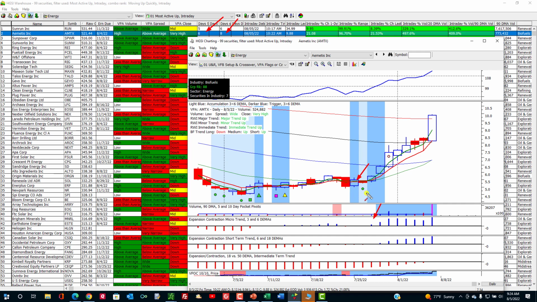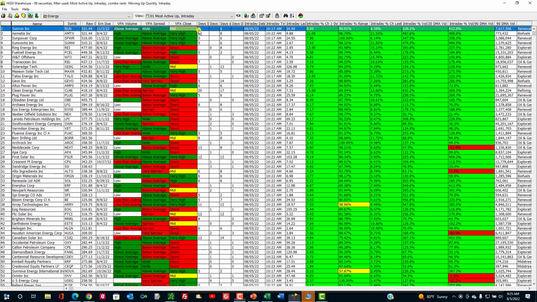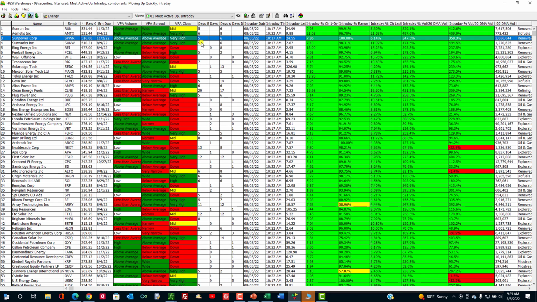Then it pulled back slightly below it, but there was an accumulation day, no supply. Here's another crossover day. The volume point of control crossed clear back here. This stock has been moving up nicely. The 3, here's the 6, here's the 3. As the market goes up, the histogram spread widens on the 3 and 6, and also on the 6 versus the 18. Yeah, some of these stocks are gone now, but if you do the screens or the scans on the crossovers, you have a 2-day window on these stocks.